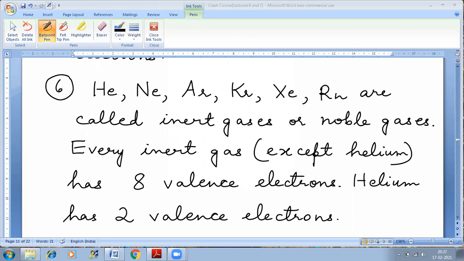Sir, what is the exception? Xenon. Xenon forms compounds. Sir, so was xenon first discovered as a noble gas? I have to check. You mean to say that the first noble gas to be discovered? Yes, sir, because it only showed reactivity. Then I have to check that. Which was the first inert gas to be discovered? Okay, sir.